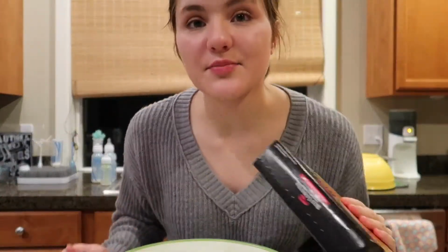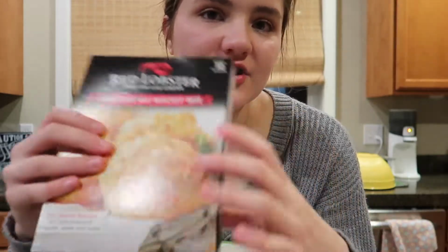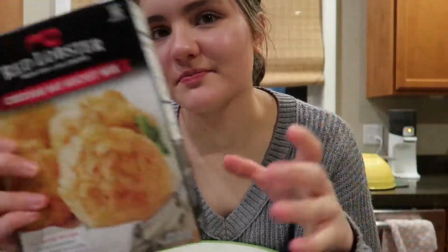She goes, no. Alrighty folks, we have gotten to the easy portion of the night, which is this. I'm sure you've seen it on here before. We make them quite a bit. They're really good. They're just like little cheesy biscuits with butter, garlic, herb thing on top.